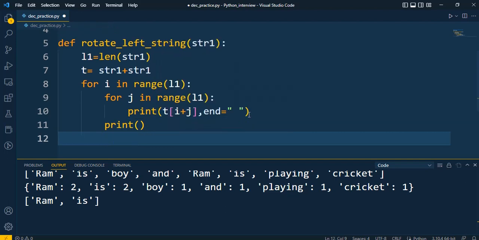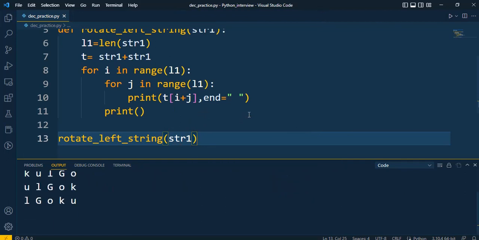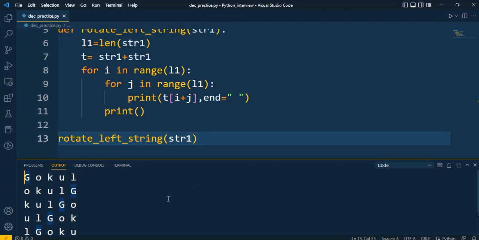So I'll just explain after the execution. I call the function rotate left string and my input is str1. I save the code, I compile it, I'll get the output. So in my output, initially is Gokul, and then one by one the character gets rotated.